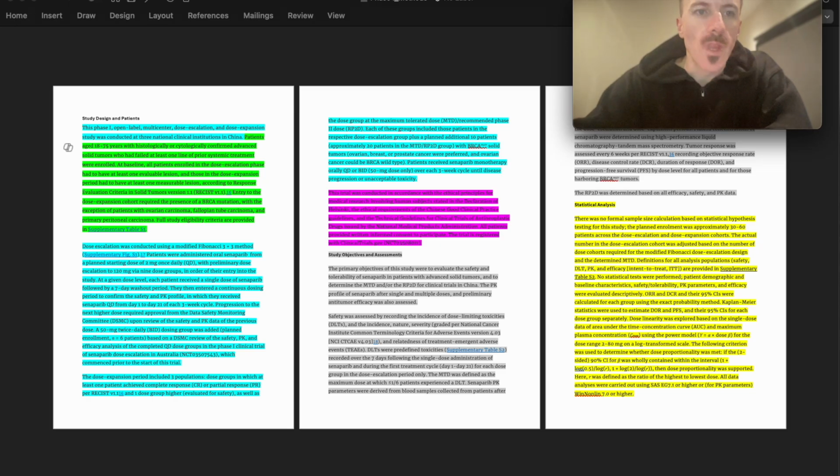To conclude, we've examined the 5 key elements of the method section for a clinical trial paper using this phase 1 study as an example. These key elements are describing the study design, this text in blue, the patient eligibility criteria in green here, some information on the ethics and the trial oversight here in purple, a description of the study objectives, outcomes, and endpoints, and reference to the statistical analysis.